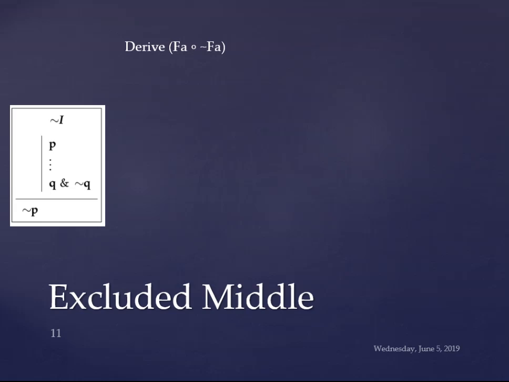We are supposing that our target is a logical truth. So the very opposite of our target would be a logical falsehood. And logical falsehoods are false in every model, just like contradictions are false in every model. So it's a sure bet that if we assume the negation of the excluded middle, and in this case it would be not (FA or not FA), notice how there's a negation on the outside here, that's the main connective. You assume this whole thing for reductio.